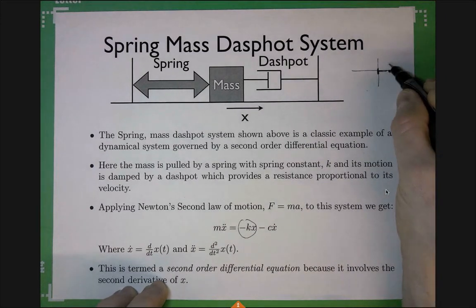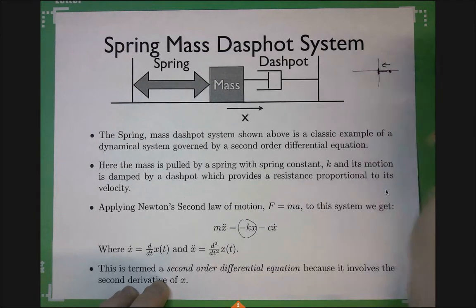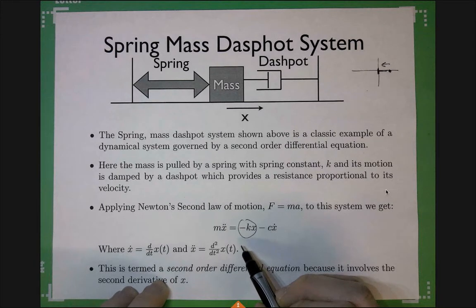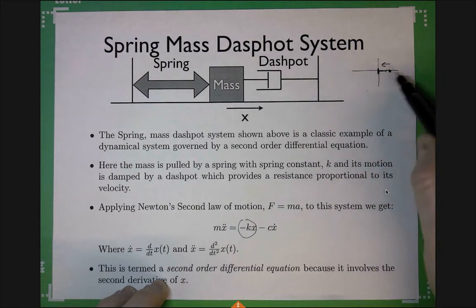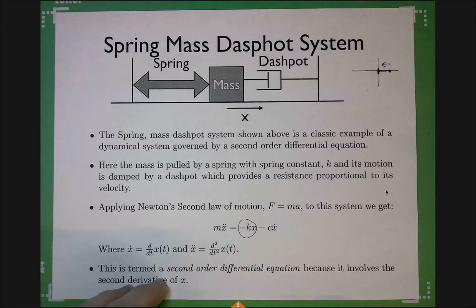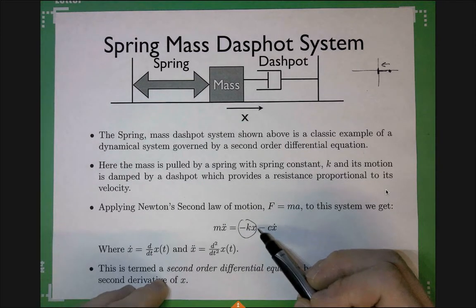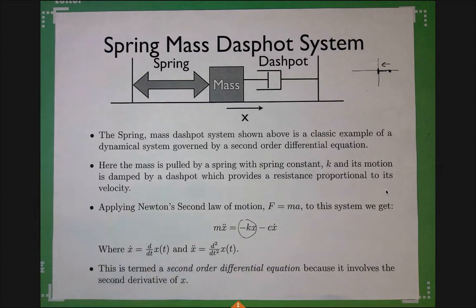That's just saying that if the spring is stretched, if the point is over here, then the point wants to return back. This is Hooke's law. It wants to return back the further the spring is stretched. That's why it's proportional to x, and it's proportional to k, which is the spring constant. It just tells us how strong the spring is. The k should be non-negative, otherwise it would be a weird spring.